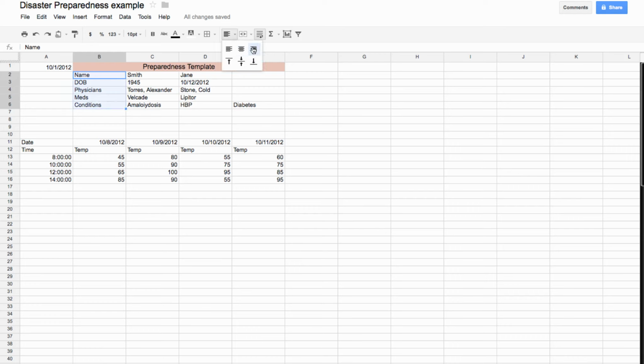I think it would look better if those were left justified, and I think I would be able to read everything better if certain things were dark and other things were not. And then I likely would probably highlight this area as well.